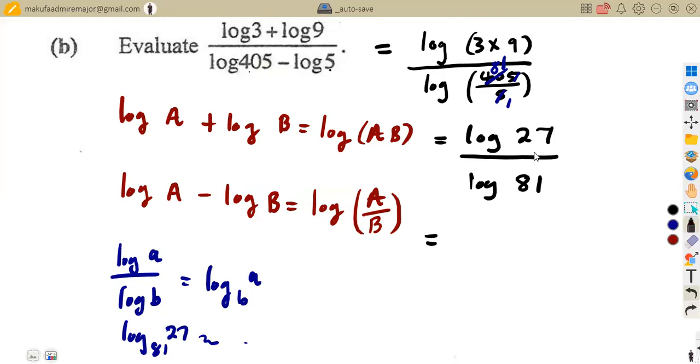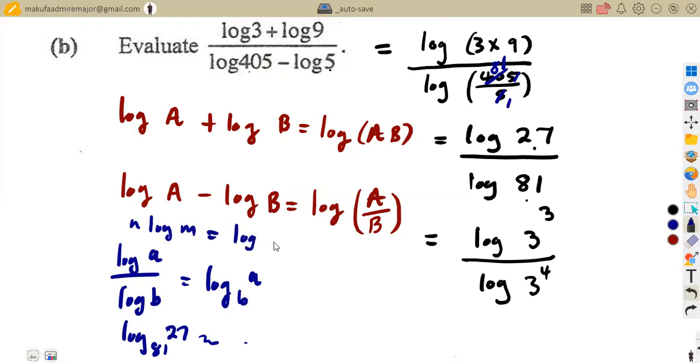Which base can we use for 27 and 81? That is going to be the base of 3. 27 is same as 3 to the exponent of 3. 81 is same as 3 to the exponent of 4. Why using this condition? Because we understand if a number is multiplying a logarithm, we can raise that number to be the exponent of the log. So if it is an exponent, therefore this number was multiplying the log before. The exponents that we see, they were multiplying our logarithms before. So this was 3 log 3, this was 4 log 3. So we can drop our exponents to have 3, the logarithm of 3 over, we drop the exponent for 4, the logarithm of 3.